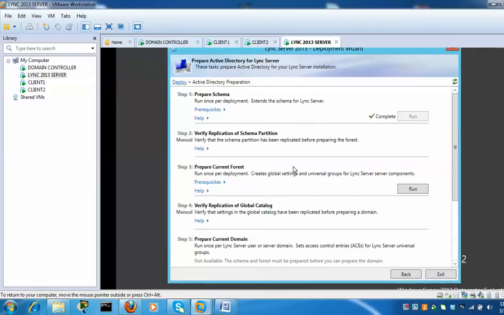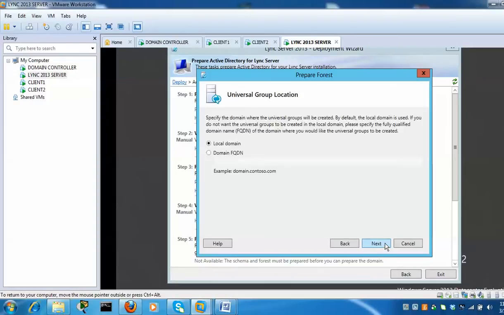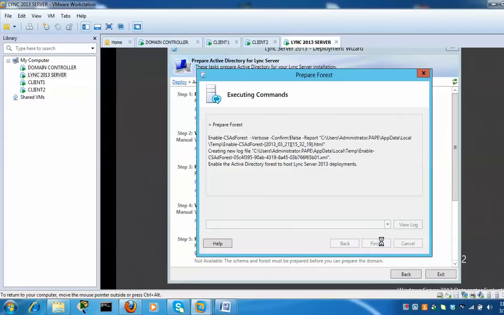Let's give it time. Okay, and now here we can click on prepare current forest, so I'm gonna run it. And then here we click on next. Here we leave it by default on local admin, local domain. Click on next.